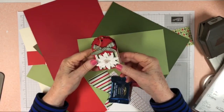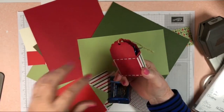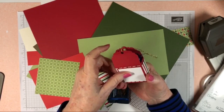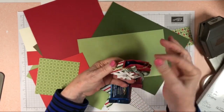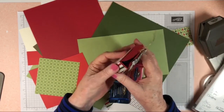Tonight, it's simple. I haven't done the back yet. I haven't stamped. I did cut the little paper to go back there and do the "to, from" and then a little sentiment. But this is going to be pretty quick and easy, and I'll be using things from our kit.